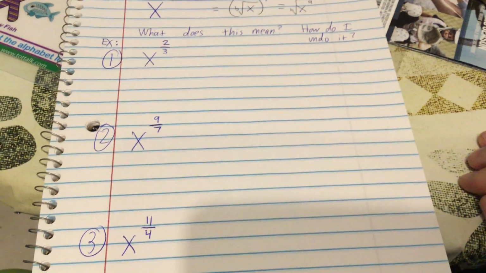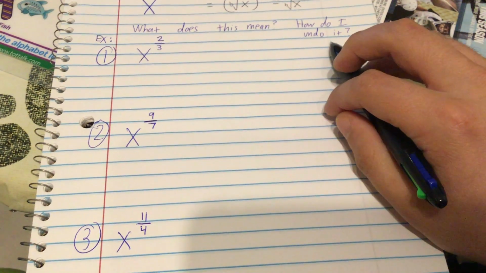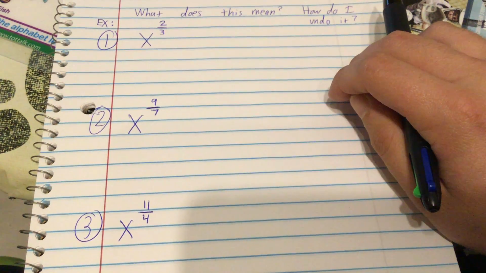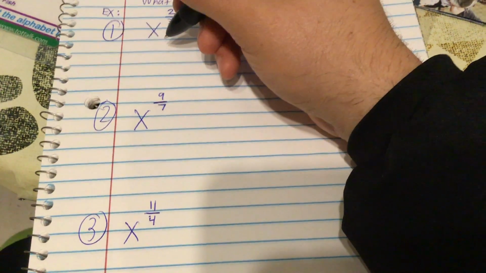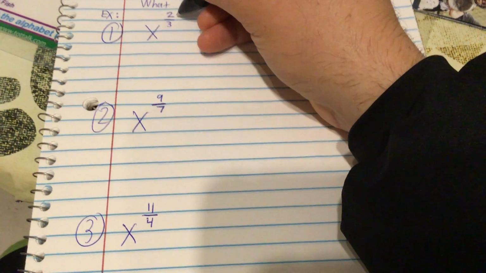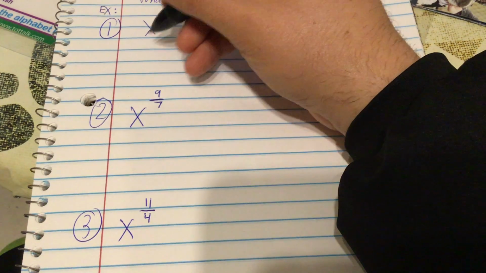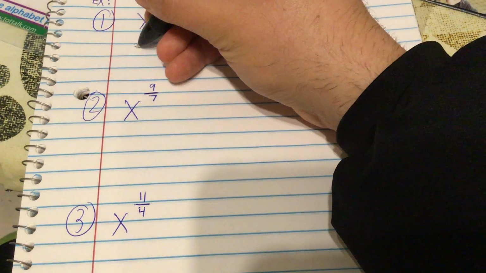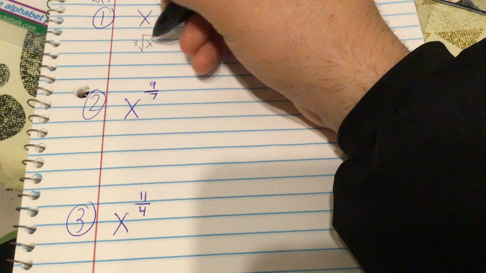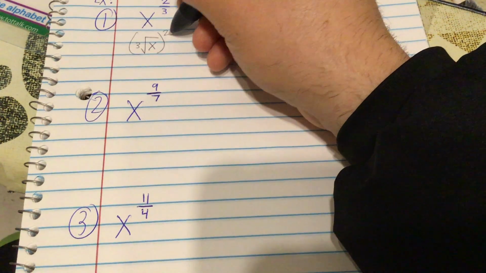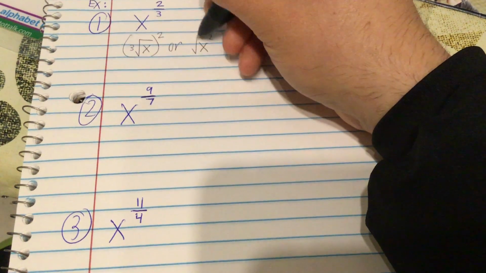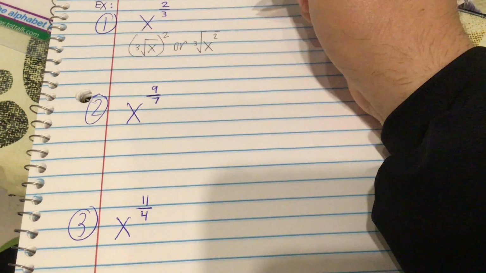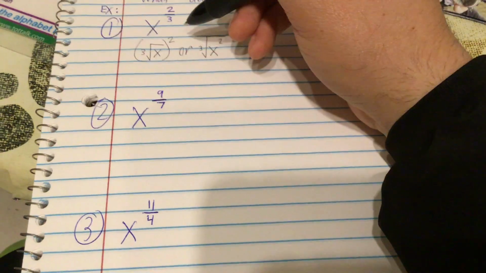So what does this mean? Let's take 3 examples. See if you can do this independently, and I'm going to ask the question, how do I undo that? For example, x to the 2/3 power literally means that the 2 is the power and the 3 is the root. So I could interpret this in 2 ways: as the cube root of x quantity squared, or x squared that gets quantity cubed. It's the same thing. You choose. Personally, I like to make it smaller before I make it bigger.